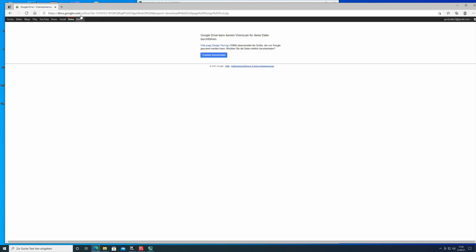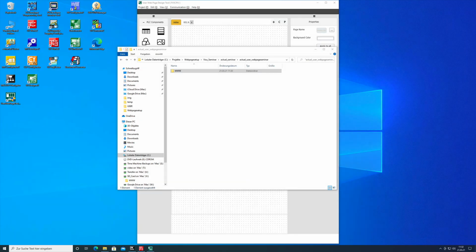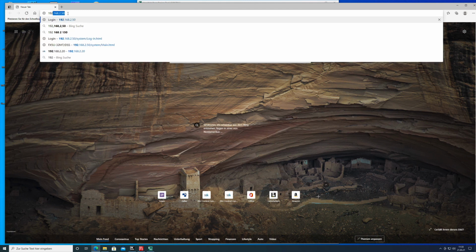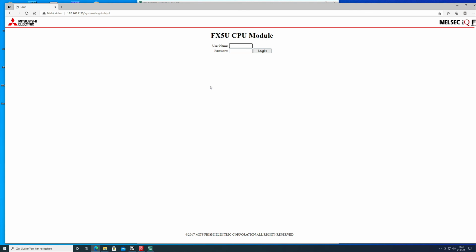Oh, just open a new one, otherwise we have this Japanese site. So I open my web browser, put in the appropriate IP address that we set up in the previous video, put in the username that we set up in the previous video, and also the password credentials.